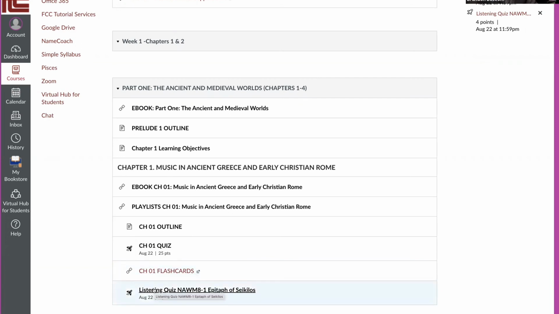For the listening quiz, there are a few things that are going to be asked about the first song, the Epitaph of Seikilos, that we've listened to. But there's some things that I want to make sure that you know, because some of them are very detailed. So, for instance, it asks about how wide the interval is for the opening phrase. And it asks about the interval for the ending of each phrase. So I want you to know that we've got a range of about an octave for this piece, and there's an interval of a third, a major third.